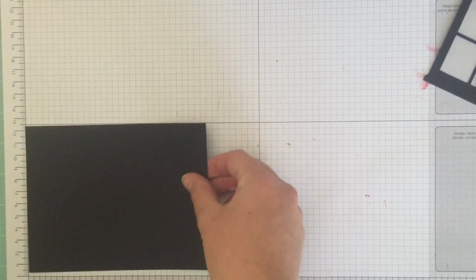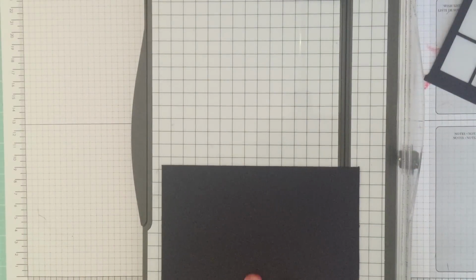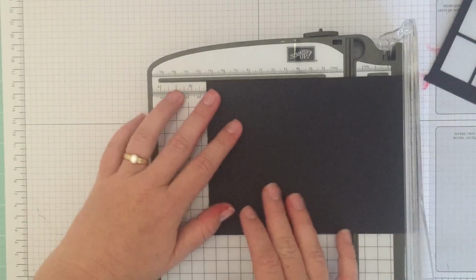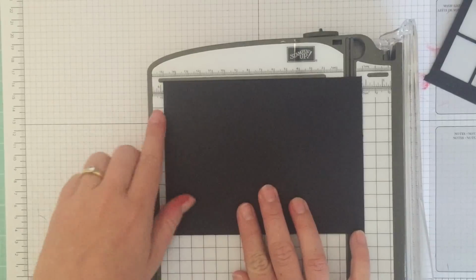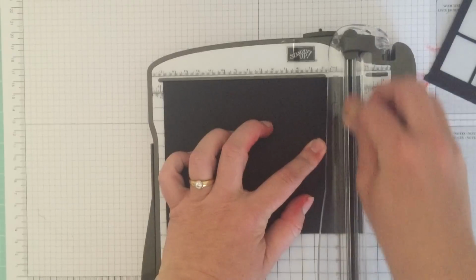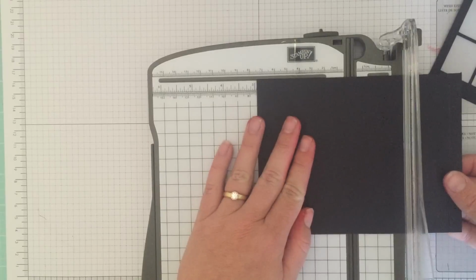So the next piece that you need to bring in is your piece that's 12 by 16 centimeters. So using your paper trimmer again, what we need to do, actually I'll use the top of it so you can see, is we need to score it at the 15 centimeter mark and then the 7.5 centimeter mark.